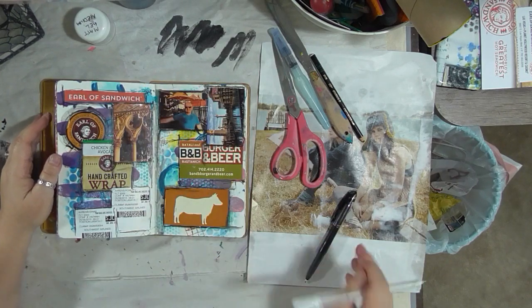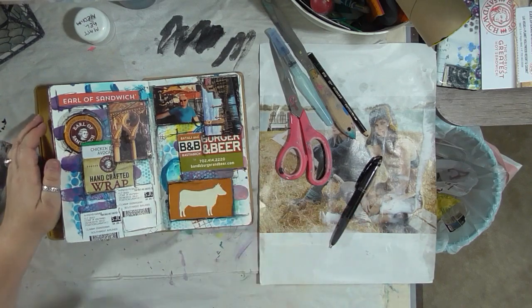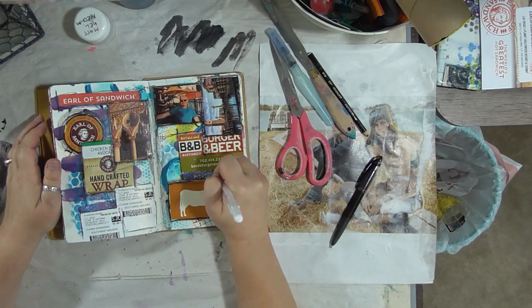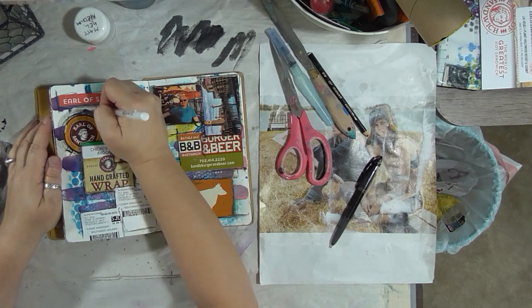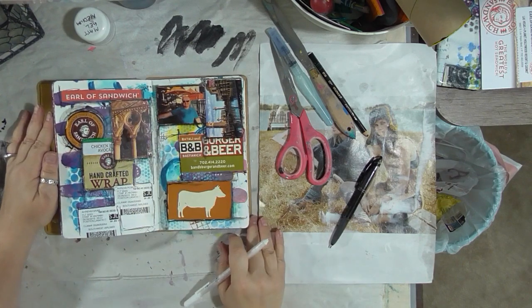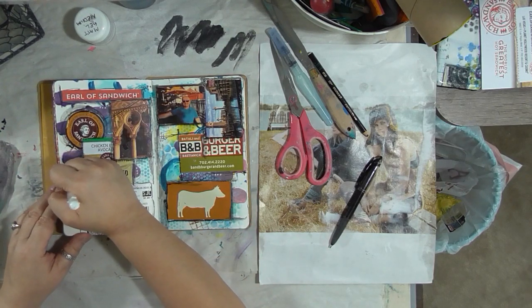Yeah. I like that. Okay, we're going to leave that. I'm not going to go too far with that black pen because we're going to do our journaling with it. But first I'm going to add some little pops of white gel pen. Usually I just do dots. Not always, but usually I just do dots. At least I did on this trip. I don't know why. Well, that's good. It just gives it some interest, I think.